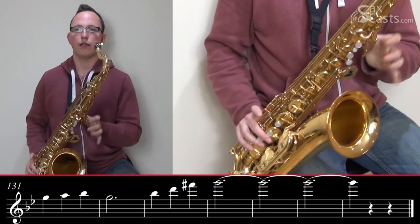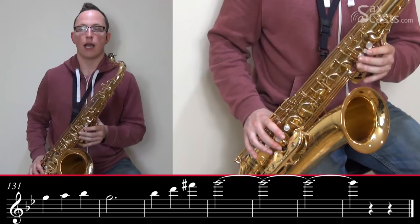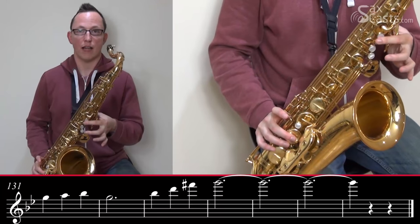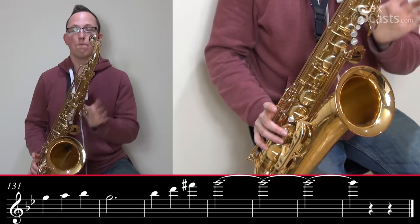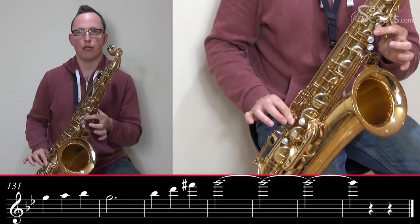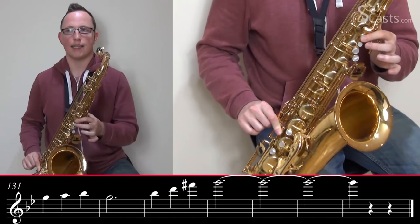So here, what we can do is G, A, B flat, all with the octave key, back to G. And then we're going to do that high G movement again. So B flat, this B flat here with the octave key. Palm key D, up to that high F sharp again. So this B flat, side B flat, high F sharp, and then slide up to the G.